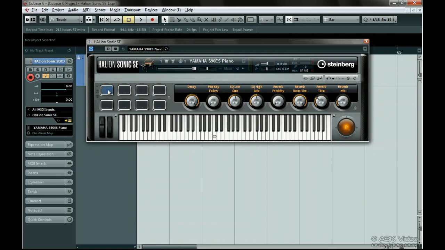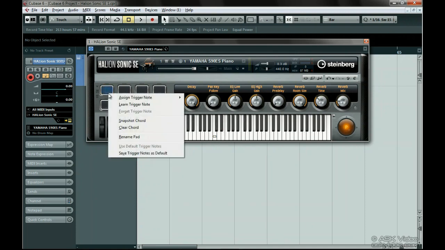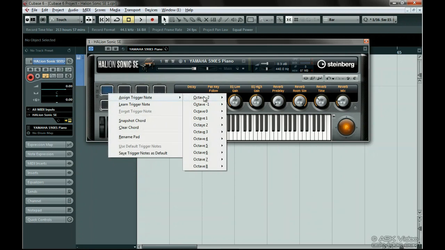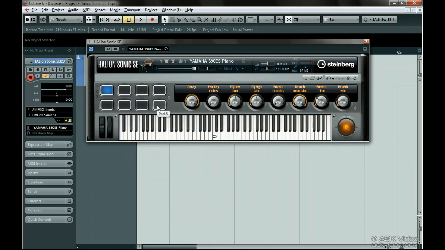Now, when you tap this pad, the entire chord you chose will sound. You can assign a key on your keyboard or drum pad controller to activate this pad. The easiest way is to select Learn Trigger Note and press a key on your keyboard. There. Now my F note triggers the full chord.